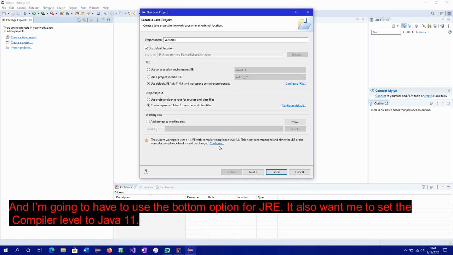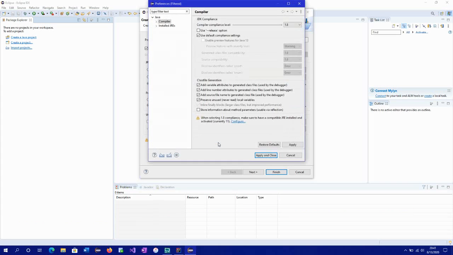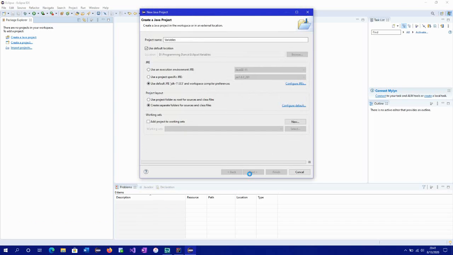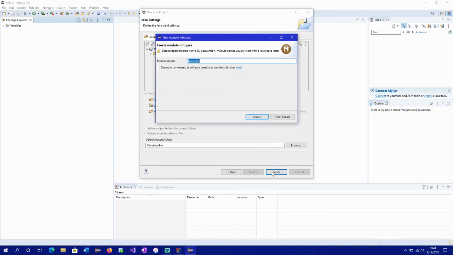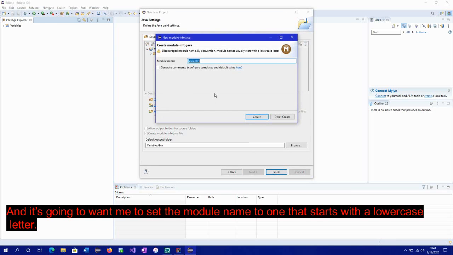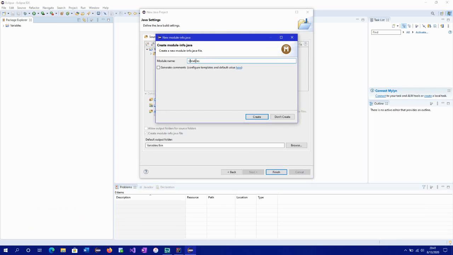It also wants me to set the compiler level to Java 11. And it's going to want me to set the module name to one that starts with a lowercase letter.